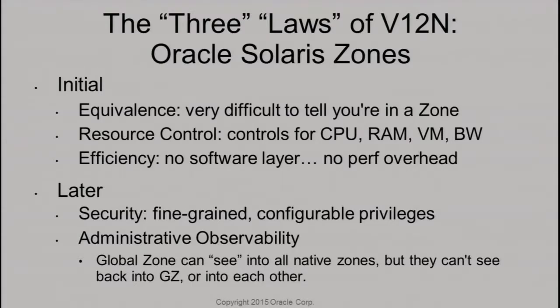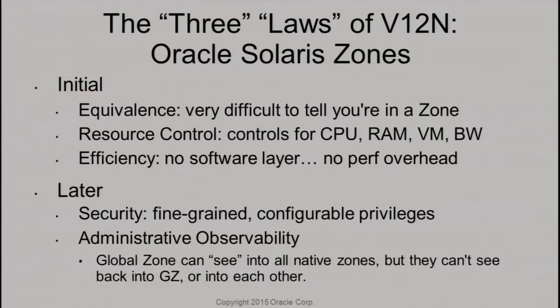So this is the same things as before, but filled out with how it's applied. Equivalence. The program running, as I mentioned before, for performance overhead, the program running in a zone runs exactly the same as it does not in a zone. No difference at all. In fact, it's hard to tell that you're in a zone. We didn't try to hide it. But you have to know the couple of commands that will then give you the output that will essentially tell you, oh yeah, you're running in a zone. That's how transparent it is.